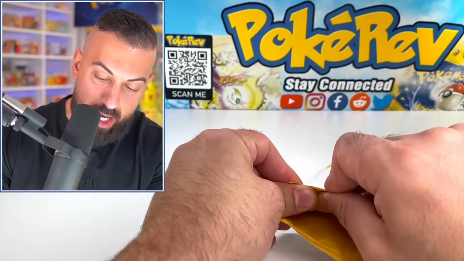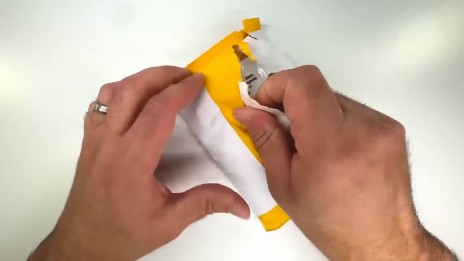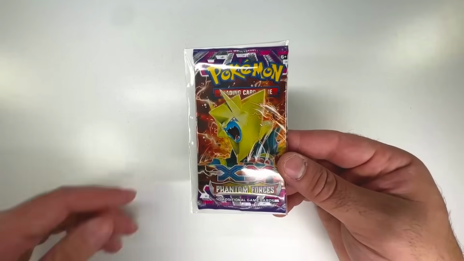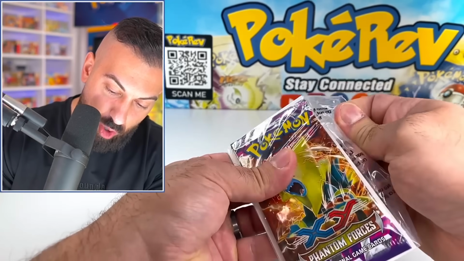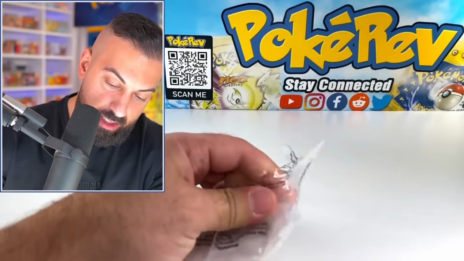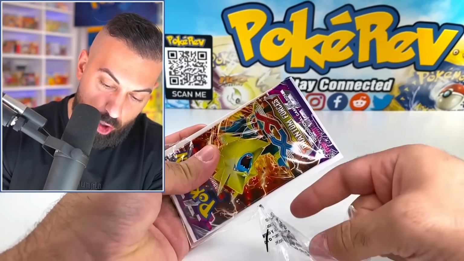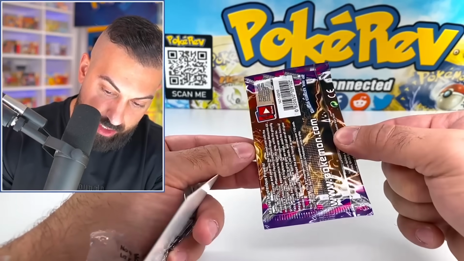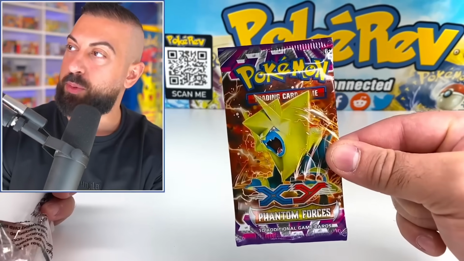Let's get this one opened up. Let's see what we got. And what's this? Oh, Phantom Forces, baby. Let's go. All right, Phantom Forces. We have this little bag that it's in. Let's see if we can get it out there. It has the cardboard behind it too, to kind of keep it nice because it was set in a bubble mailer. This one looks actually really clean. This looks like it's straight from a booster box or something.